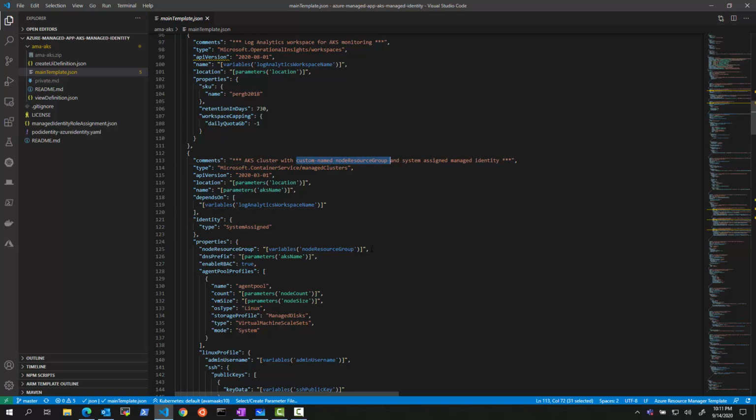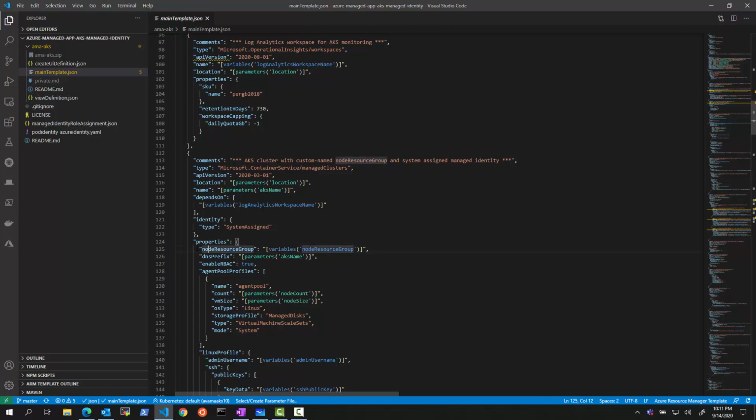Remember, we mentioned that by default it has the MC underscore name. If I omit this node resource group line, the name of the resource group where the nodes are will be MC underscore. But that is hard to use because we'll need to know this name to be able to assign some permissions later in the template.